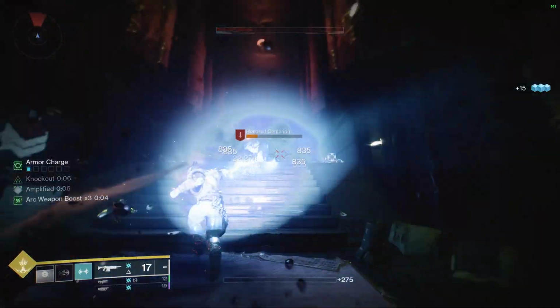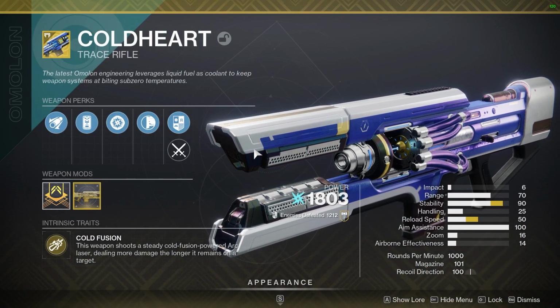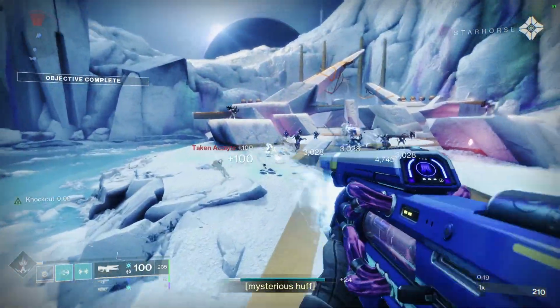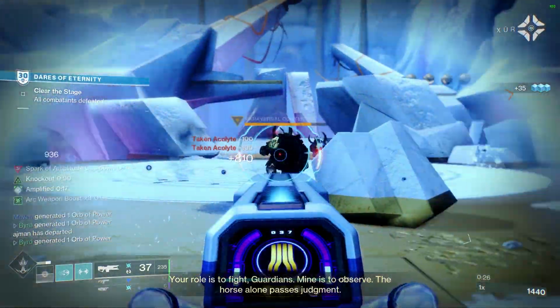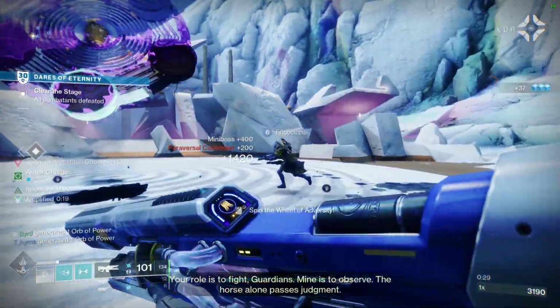What I think is probably the best arc weapon to use with this setup is going to be the Cold Heart. This was originally a pre-order weapon when D2 first came out, but is now available for anyone to get, but it's pretty much just a random drop or from Xur. So if you have one, easy peasy, just slap it on.